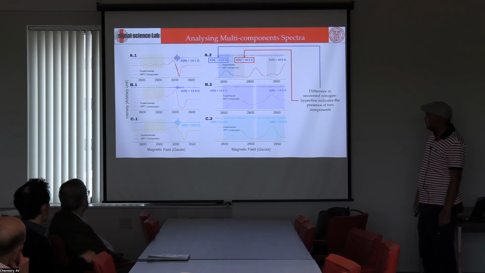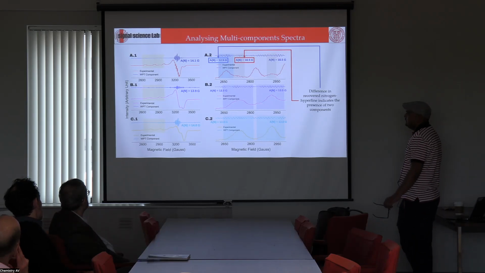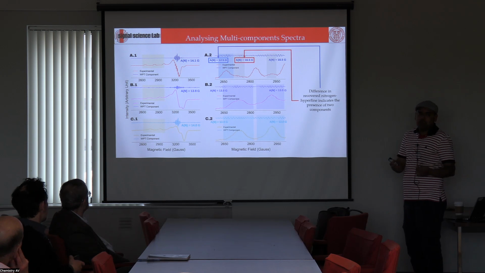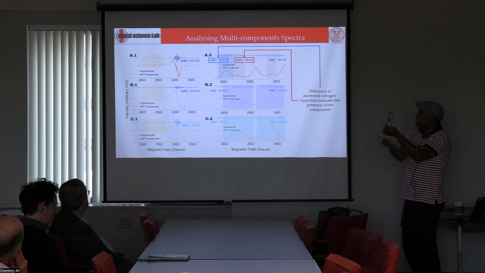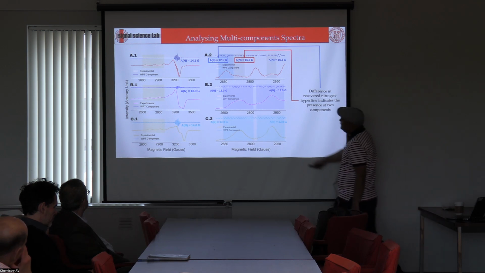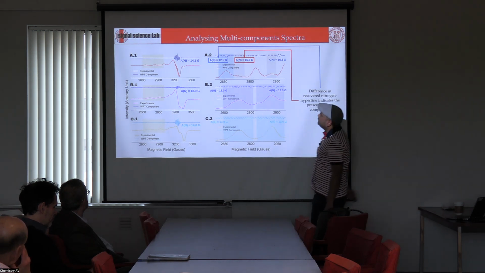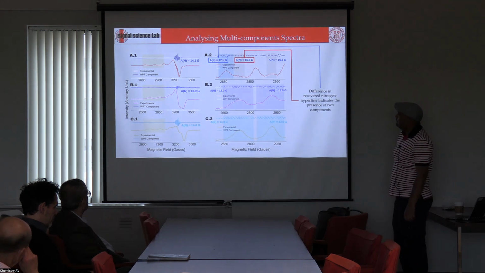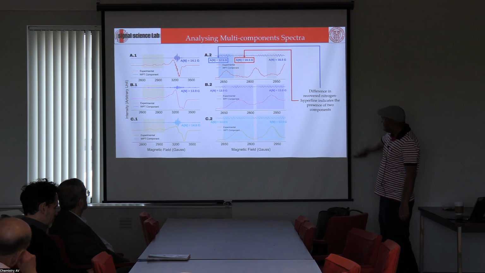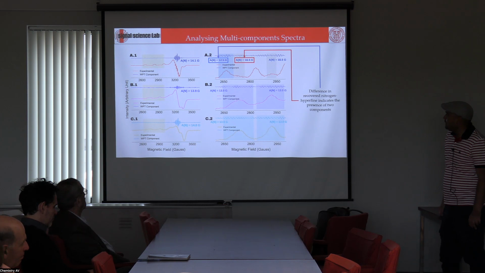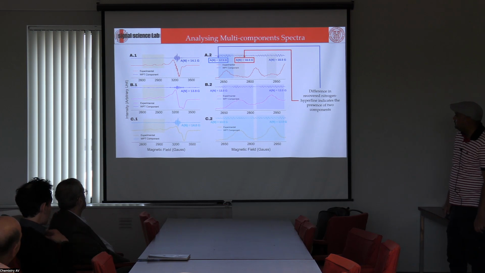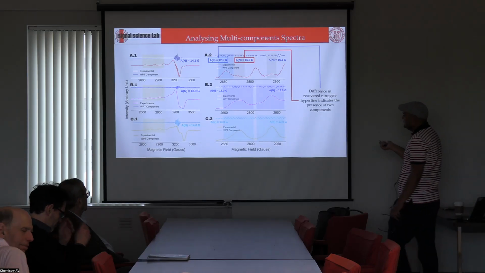And when you have multiple components, a single component is easy. Multiple components becomes complicated because again the spectrum is very much overlapped. In this case, you can see there are two nitrogens, one at 12.5 Gauss and one at 16.5 Gauss, which reflects that there are two components rather than a single component. And when there's a single component, you get the same values.